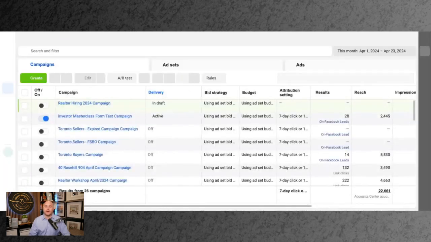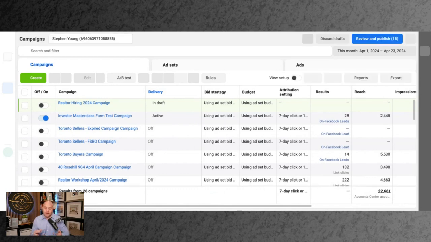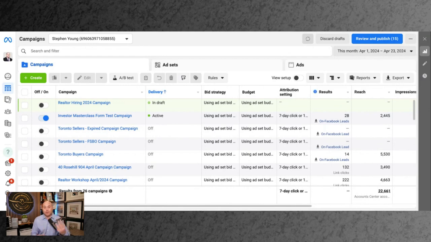Now, the big three of real estate lead generation are, of course, home evaluations, expired, and FSBOs, or for sale by owners. That's the big three on the selling side. The top two on the buying side are investors and just a very simple buyer's campaign. So the top 5 ads you need to be running are those 5: home evaluation, expired, FSBOs, a buyer campaign, and an investor campaign. Today I want to show you how to create your first home evaluation, which is the most important ad to create. So on the left-hand side of this green button where it says create, we're going to get into creating an ad.